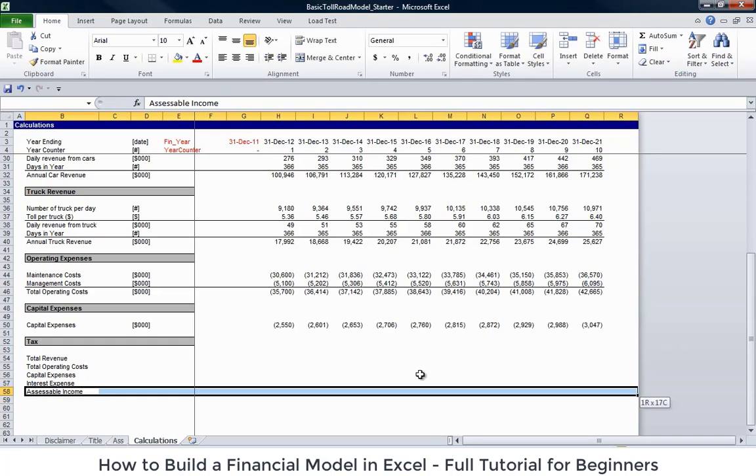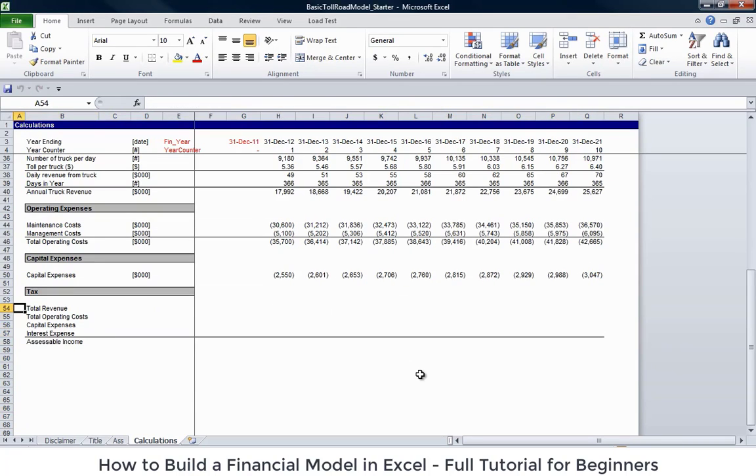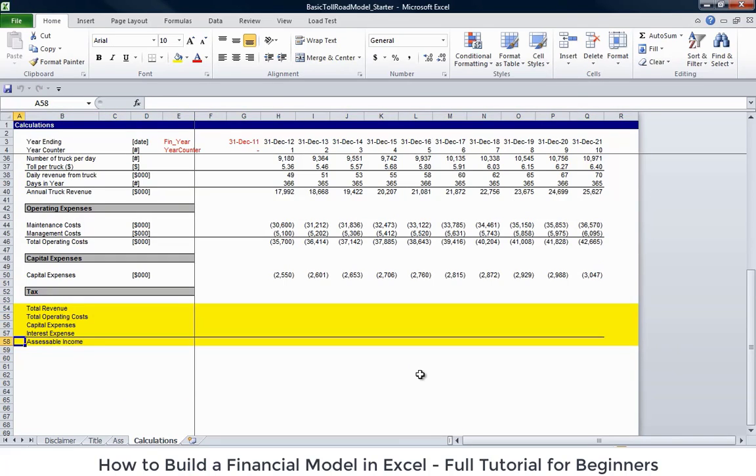So you can see what's happening here is all we're doing is basically building up a little income statement. Now, very basic income statement, but we're still building up an income statement. Now, we're going to highlight these for the moment. We're going to come back to it a bit later.